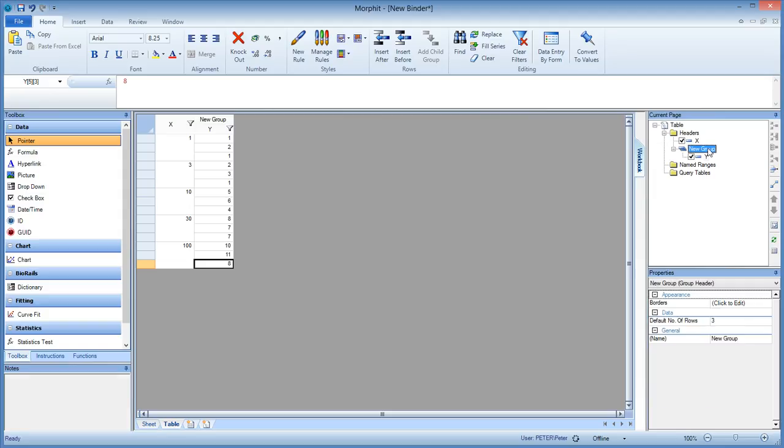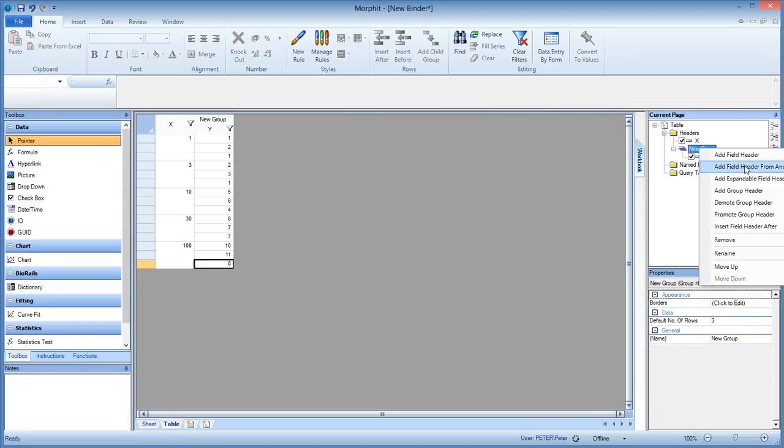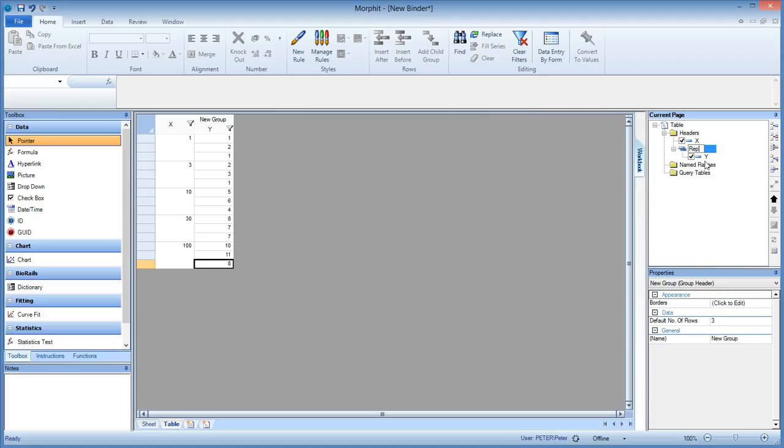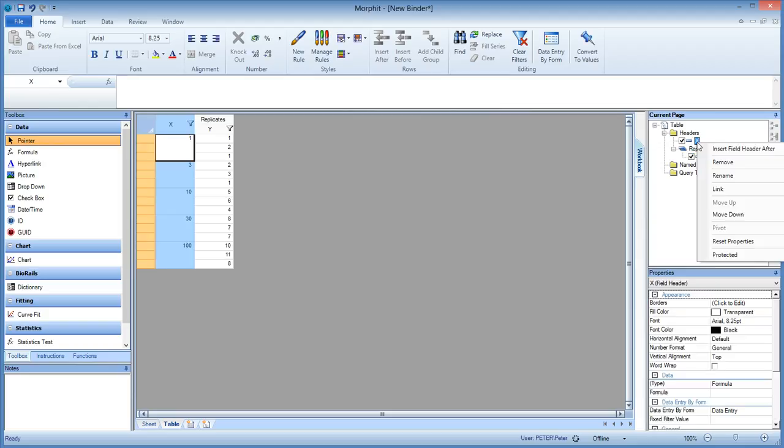So let's rename this group to replicates. That makes more sense. And then let's also rename the X and the Y, because what I'm going to show you is a curve fit that is applied to a biological in vitro screen where we do concentration versus activity curve fitting.